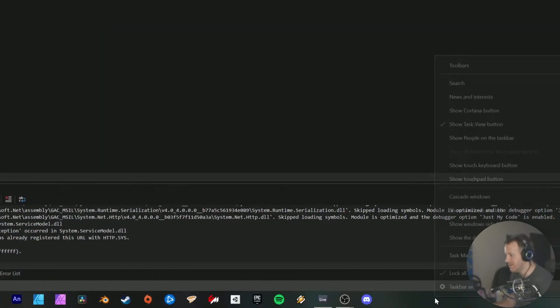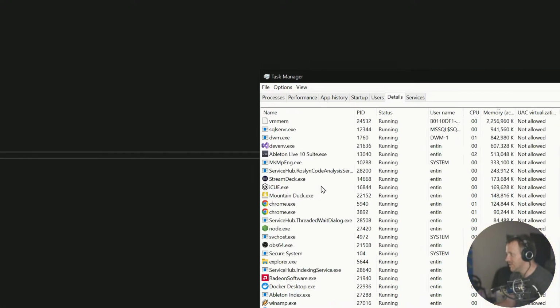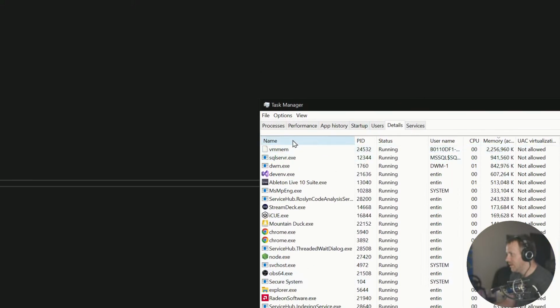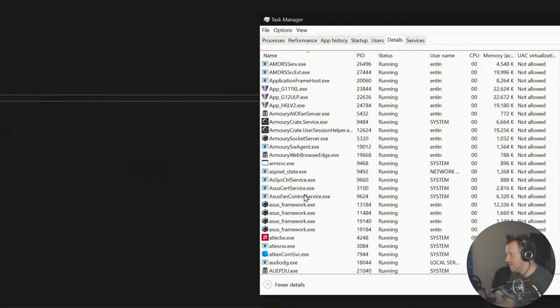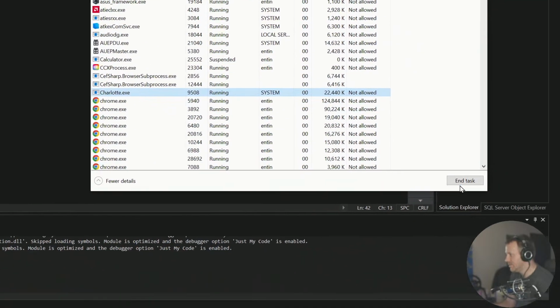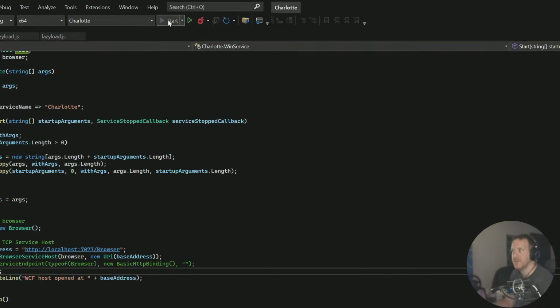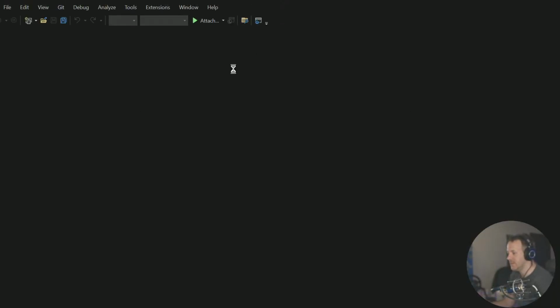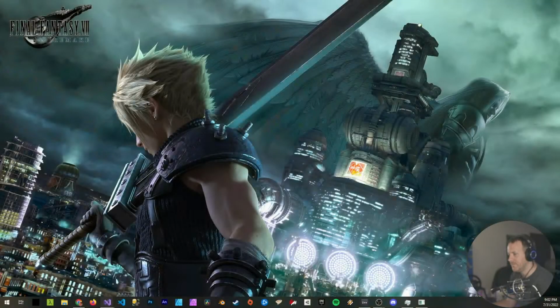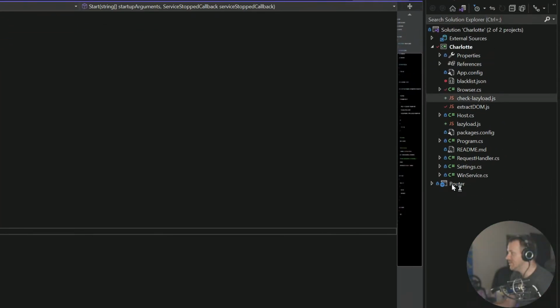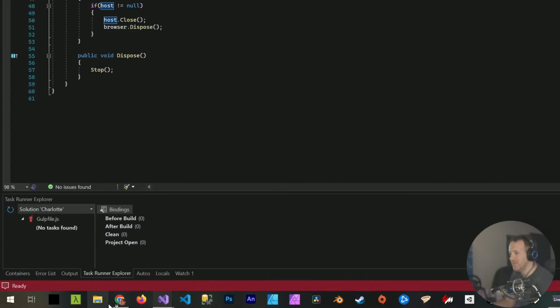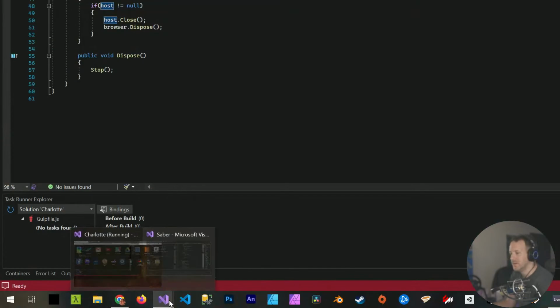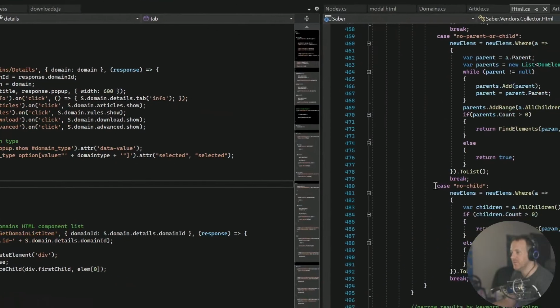Oh, it's already running, so we gotta go in and precision kill. There it is. Kill it. Now we can start it. And we also need to start collector. Collector will trigger a thing. Actually, you know what? I think I have a test here. No, I don't have any tests. Maybe I did at one point. But we're just gonna use Saber here.